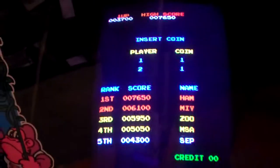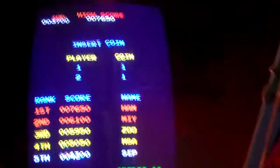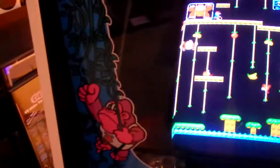We got a little bit of a distortion on the edge there. Oh, it's probably the video cable. Let me go play with that a little bit. Where's that going? Over here. We got a little bit of tear on the edge. Oh, that's looking better. Nope, still doing it. Okay, so I'm going to turn it off for a second. And I'm going to play with those controls. I'm just going to set this up a little better.